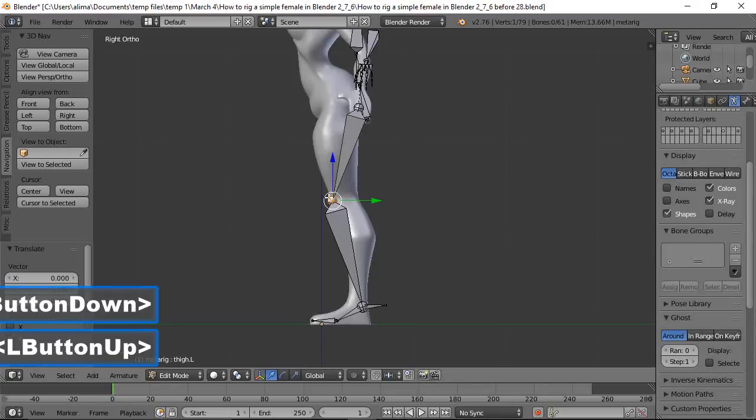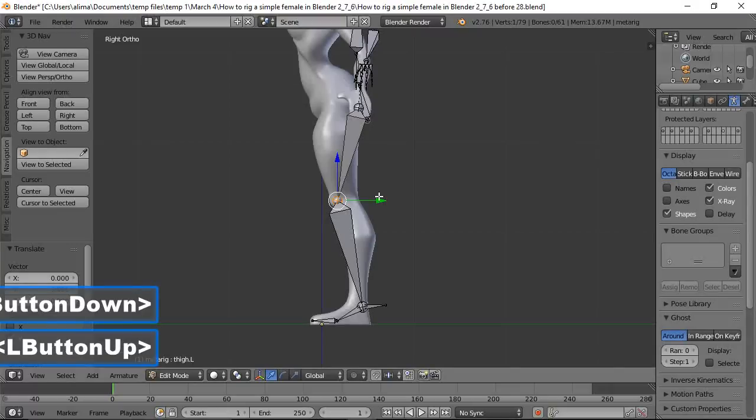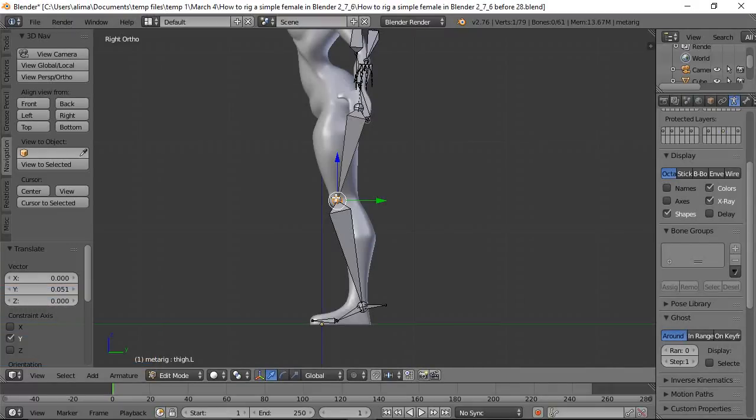And you see how I have the leg coming out a little bit here? It doesn't have to be out that far. When you are rigging legs, for the most part, you always want there to be, or just about every time, a bend in the leg just for when we set up inverse kinematics. So you definitely don't want your leg to be straight up and down because that's going to cause you issues later on.